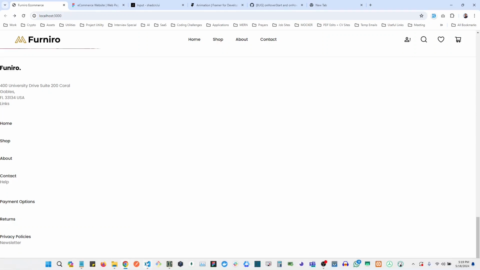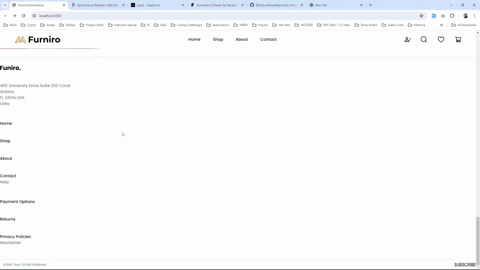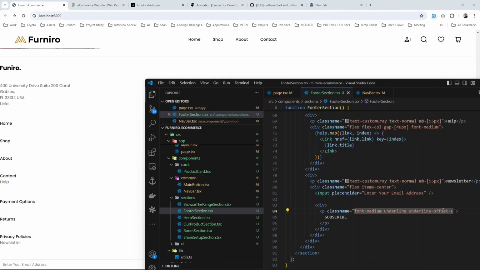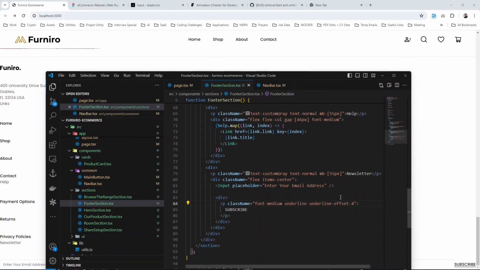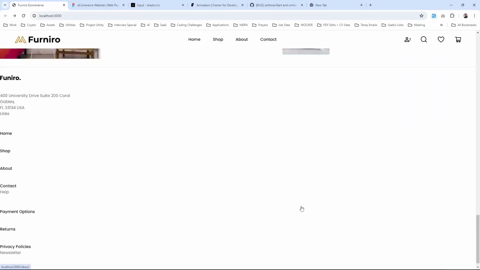Okay, 4. Oh, let's do 6. Okay, is 6 not a thing? I doubt it, maybe 5 is a thing. That's weird. Only 4 works. 4 what? 4 pixel. So do 6 pixel. Okay, go back, sorry.